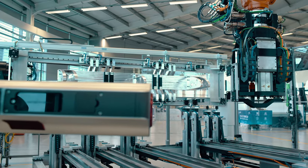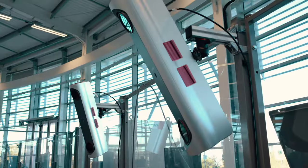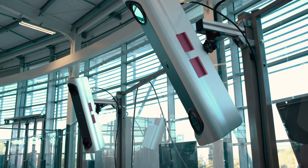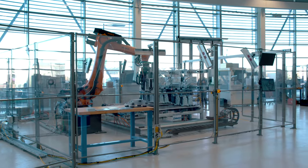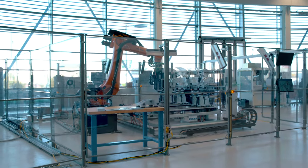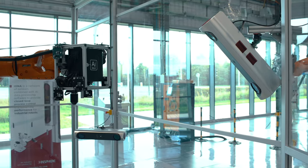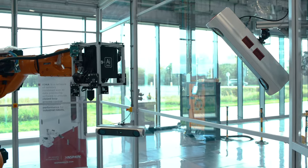This calibration can be run as a one-off when a cell is first set up, or it can be run each time a process operates. We can also use our data as part of a live feedback loop, so the process is continuously correcting and iterating based on the alignment or repositioning of elements within the cell. This can improve the dynamic accuracy of any given process.